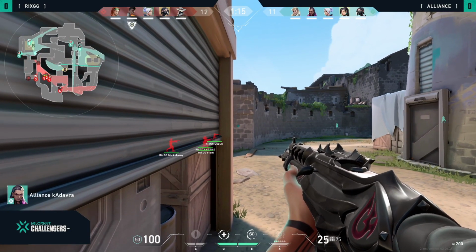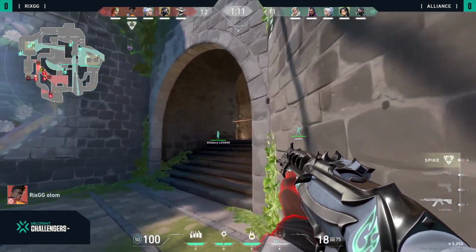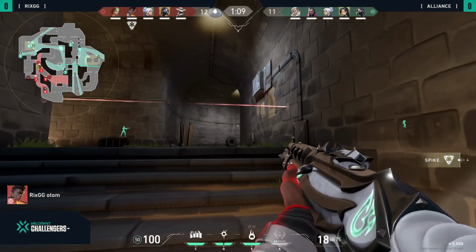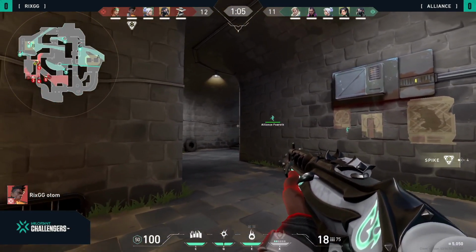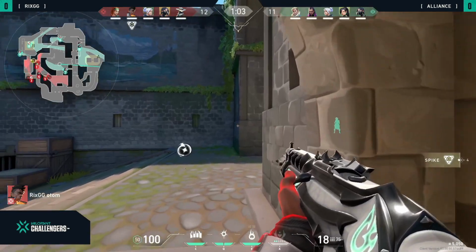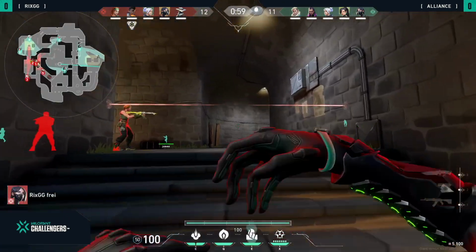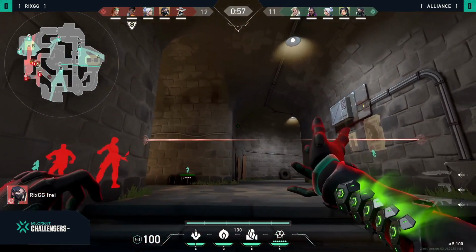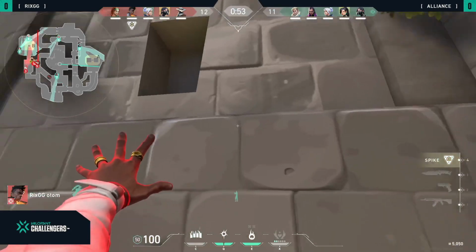Now, Alliance holding down B, but nobody's really going there. RixGG, they're playing it slow. They're making Alliance sweat. Kadavra has pushed up mid, so if anybody comes through there, they might pay the price, but Rix, they have a plan in mind. As I said earlier with the A team, they love it when a plan comes together, and they're going to head towards B. The wall has already been broken, so they do have a way in.